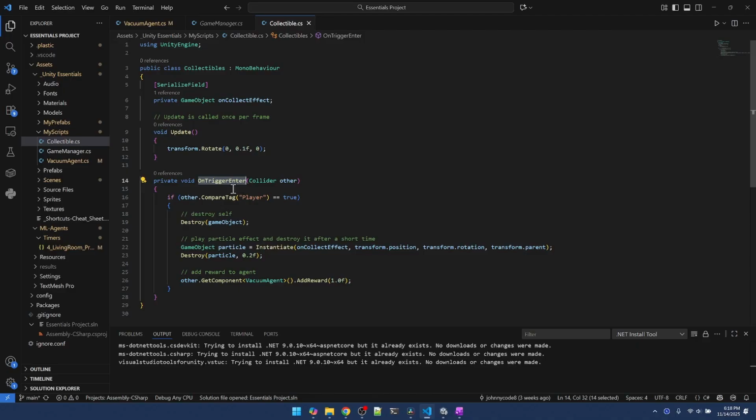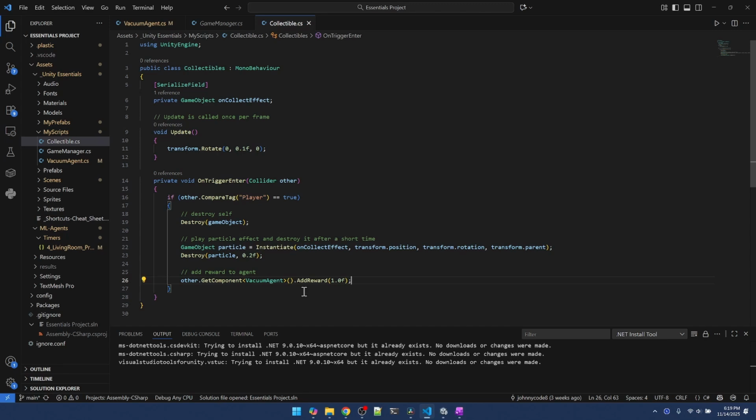In the onTriggerEnter event, which is the collision detection event, it's checking whether I'm hitting the robot, which I put a tag of player on. If it's colliding with the robot, it destroys itself, plays some particle effect, and then here we're calling the add reward function of the vacuum and giving it a reward of 1 for collecting the star.